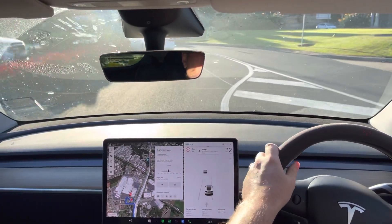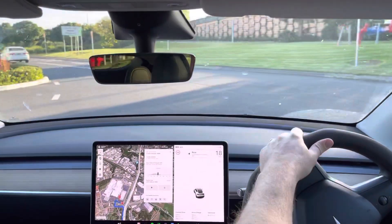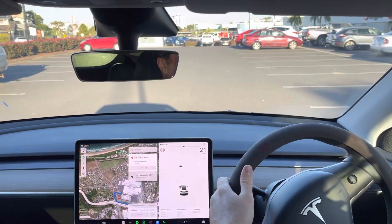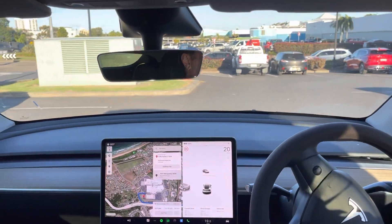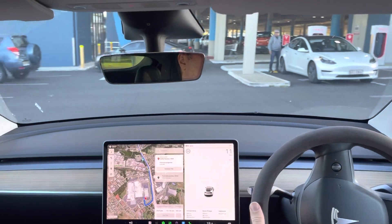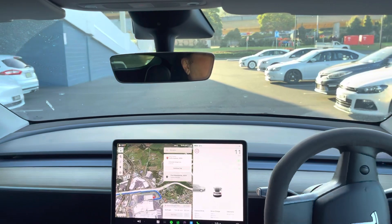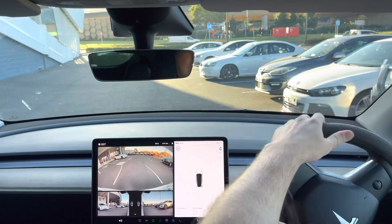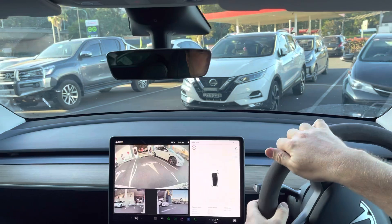The chargers are quite close to the freeway. As you can see, the chargers are up here in front of us and right now pretty much everything is taken except for one by the looks, so it looks like we won't have any wait. If there is a wait, the longest I've personally ever waited is around three to four minutes, with one exception — a Melbourne charger where I waited about 15 minutes during an ultra peak time. That was a very small charging bay with only four stations. This one here is six, and typically with six or eight station bays there's basically never any wait even during peak times.